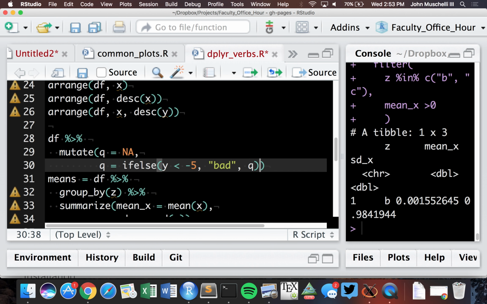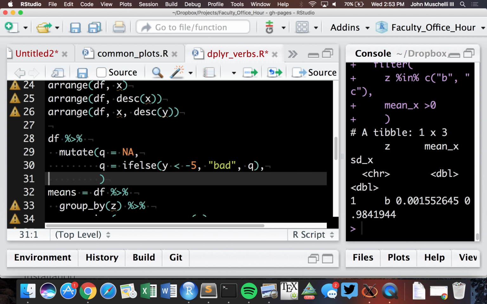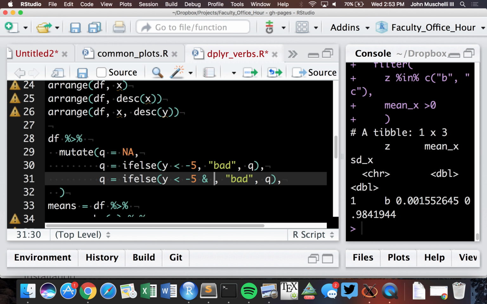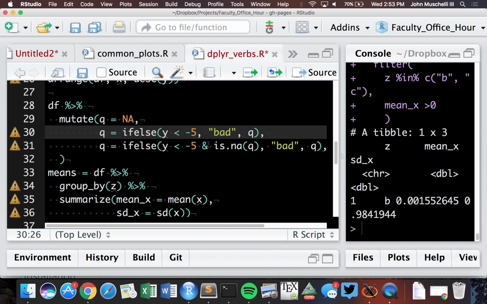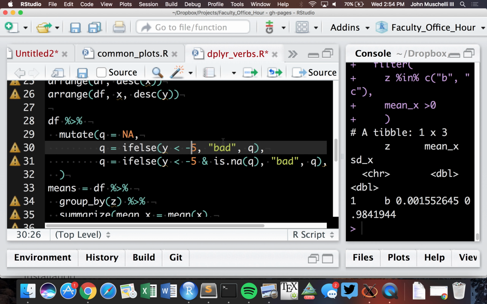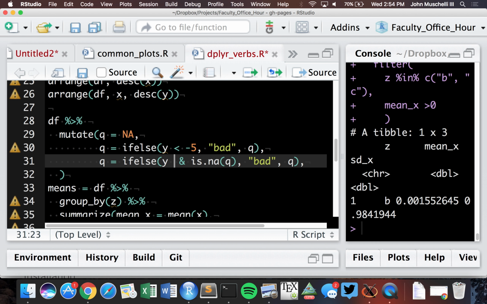Otherwise, keep it as Q. So replace if y is less than -5 equal bad. Or replace Q equals bad if y is less than -5. Replace Q equals okay if y is less than 5.